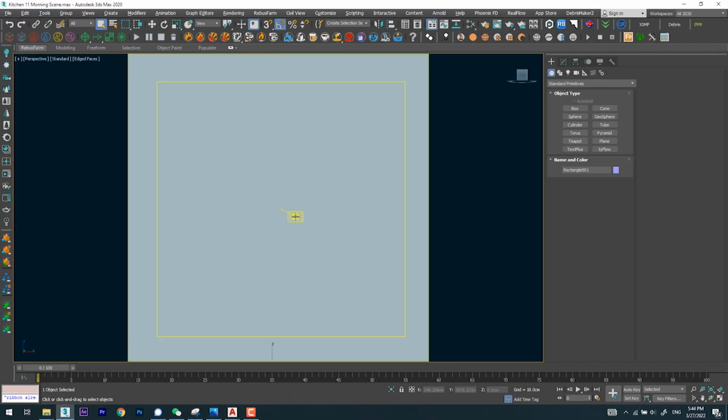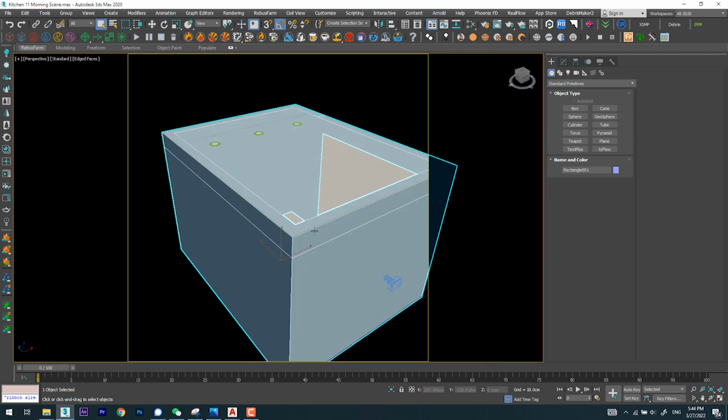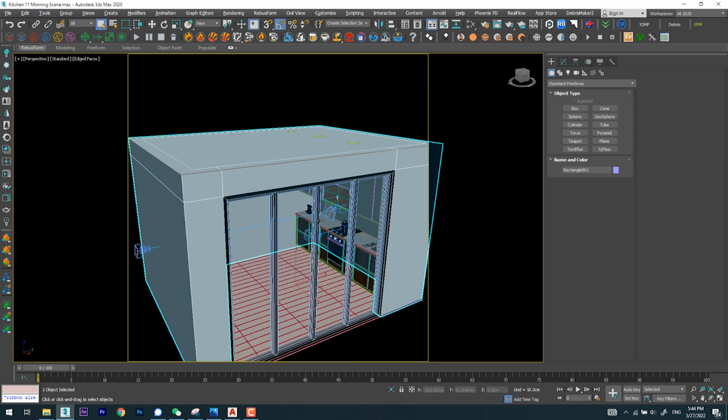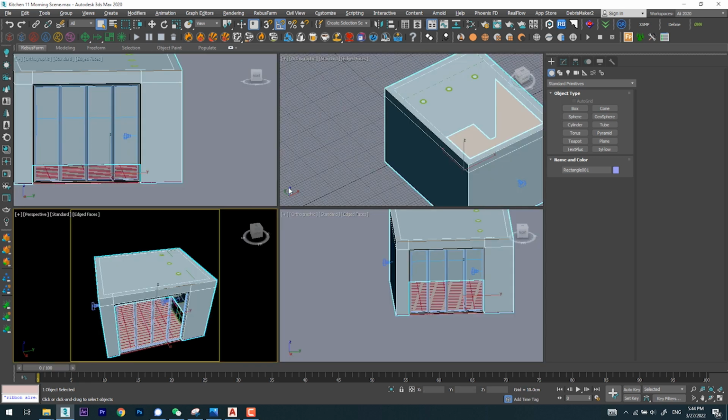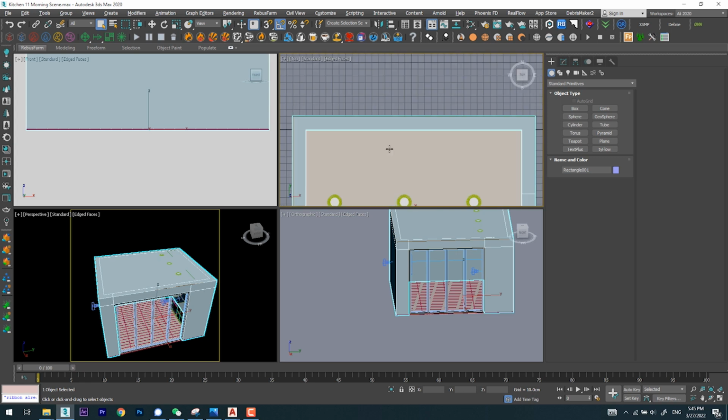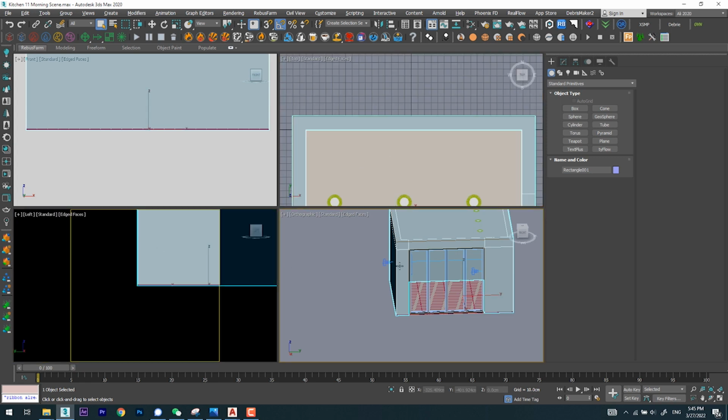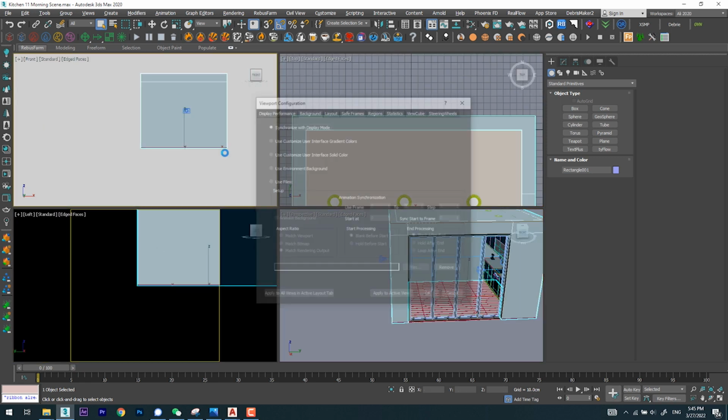This is how it looks. For example, this is a small kitchen I designed in 3ds Max. You can see this is the interface, with different views, for example front, top, left, and perspective.